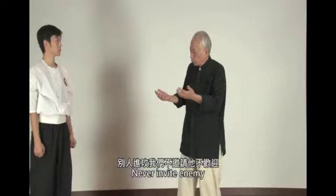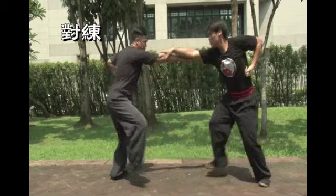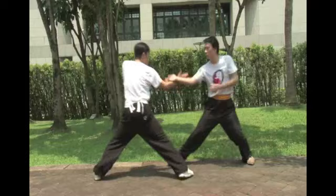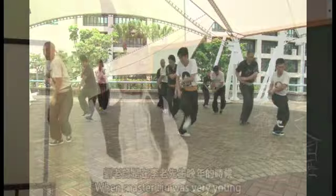Sifu Xu picked a controversial way. By using just a single form — a crucial one — he is laying a concrete foundation for the entire building. To unlock an important form like Xiao Baji, we must see that application derives from the form and usage comes before the form. First is usage, and if you really train usage for its flavor and style, you could then build your own form. Everything comes from usage, then form, then applications.